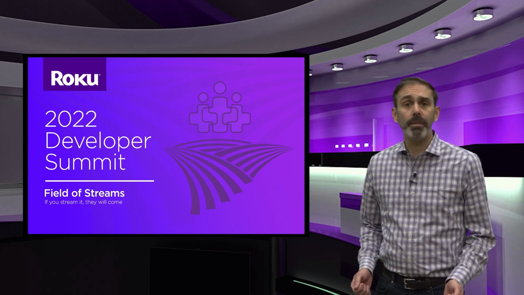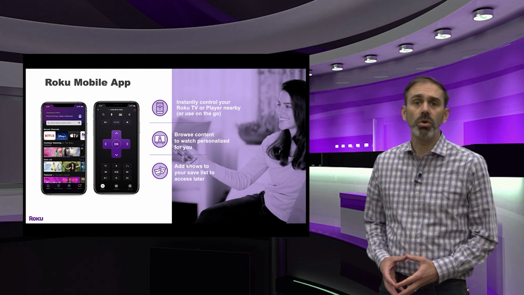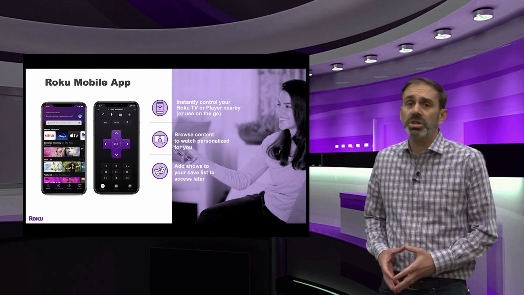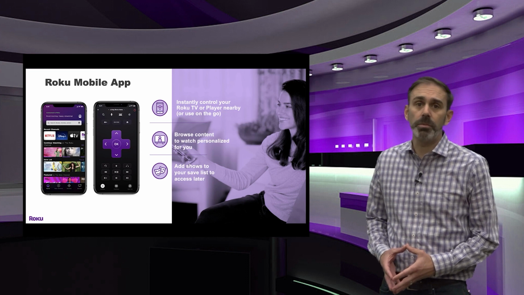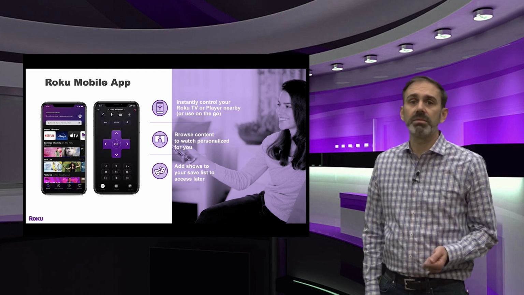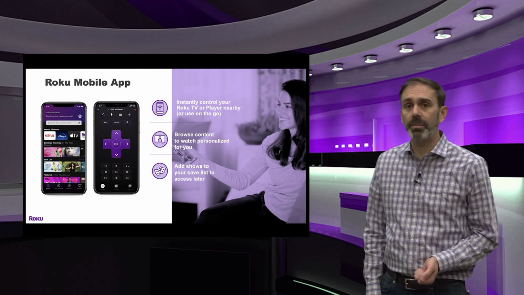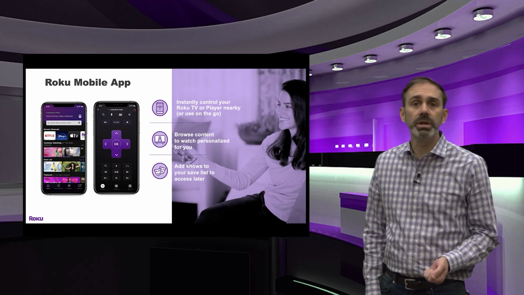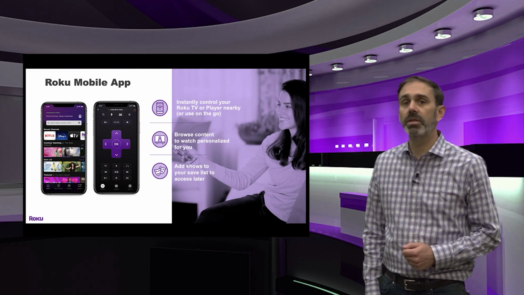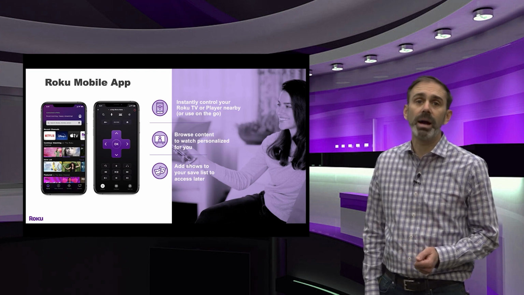Next up, our mobile app. It's a go-to feature for consumers as a remote control for their nearby TV or player, whether they've lost the remote or just prefer to use the app on their phone. This year, we've invested in bringing the best of our content discovery features to the home screen of the mobile app. So for content included in search or what to watch, you'll see that now appear in the mobile app. From there, you can add it to your save list or send it to a nearby player or TV.